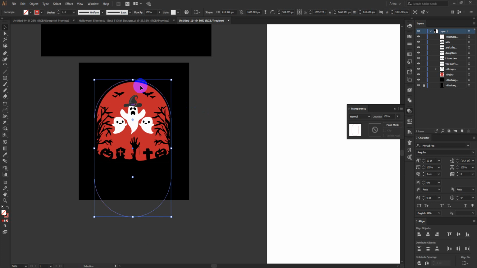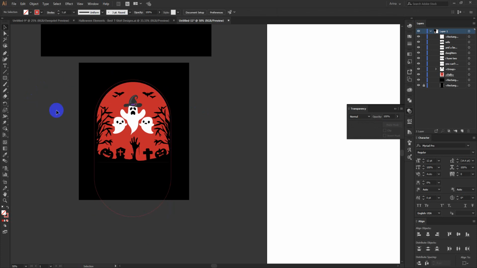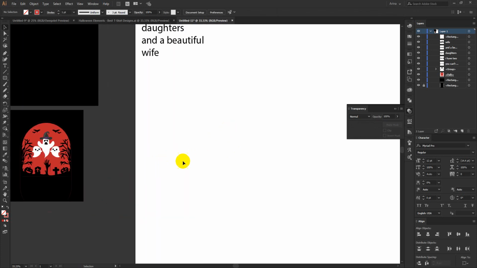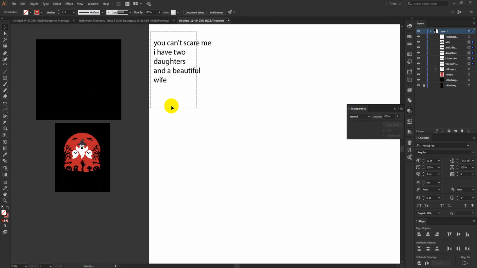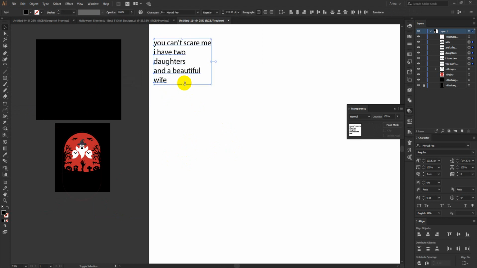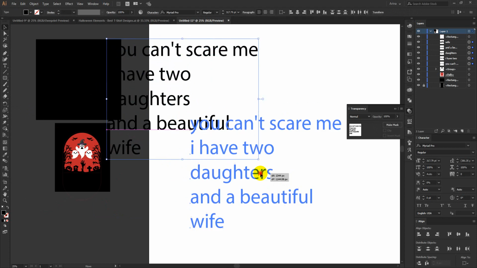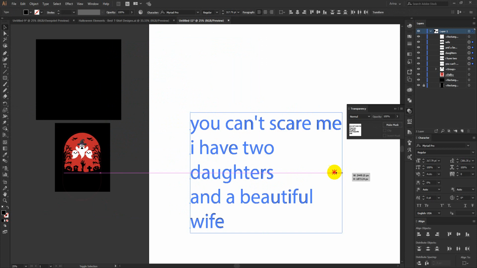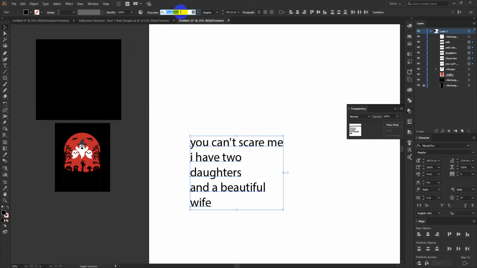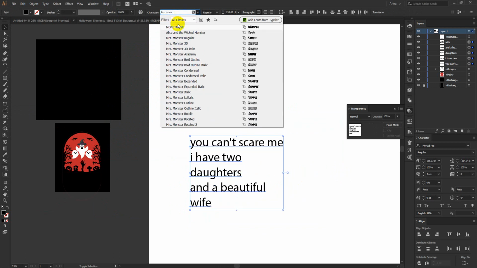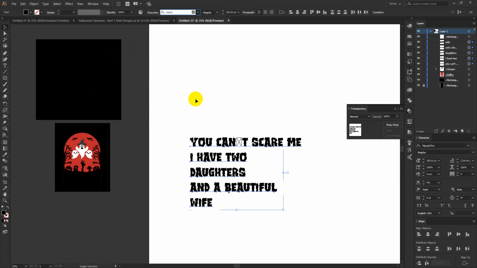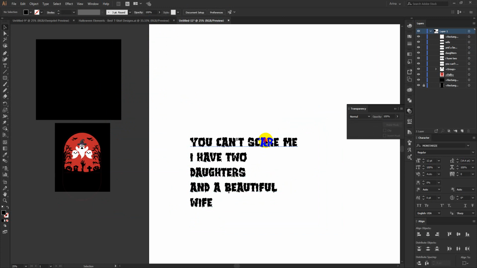Okay guys, so this is just going to be my text placing area. For this one here, I am going to use this text, and I am going to use a font called Monsterize. You can find this one on thefont.com.